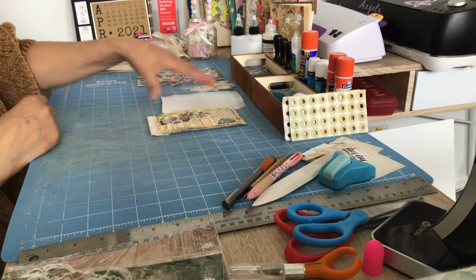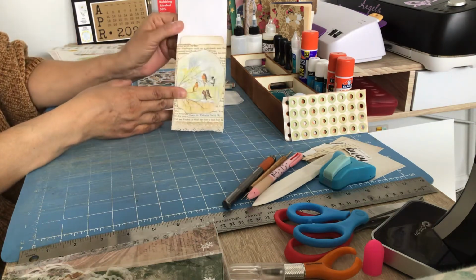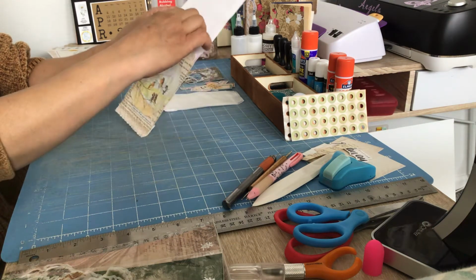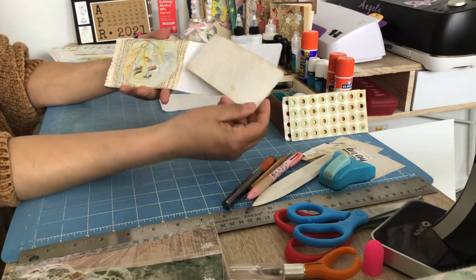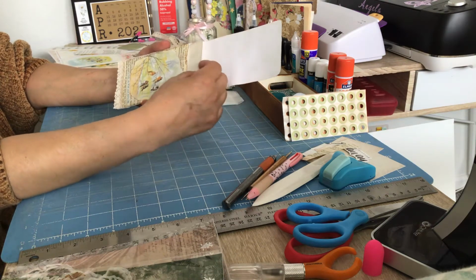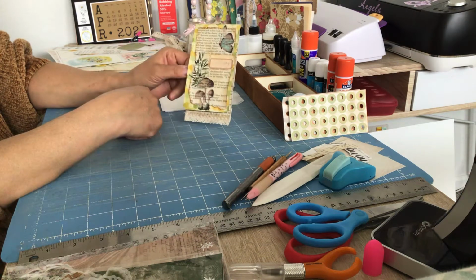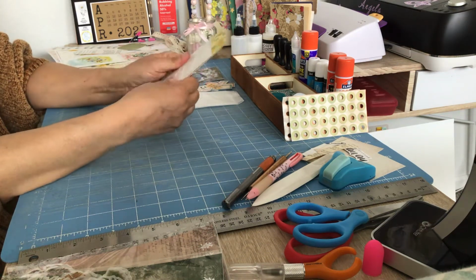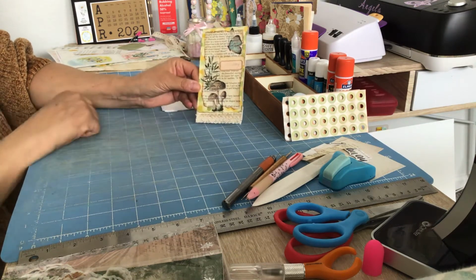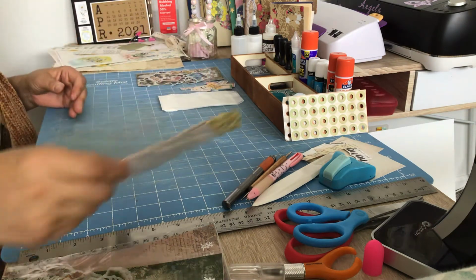All it is, you take a glassine bag and just attach a flip cover to it. And then you decorate the front of the glassine bag. And then on the inside you can put a journal card or a tag or what have you. And that's it. It's just something simple, but it's effective, and it's gorgeous, and it's fun. And who does not like working with these glassine bags, right? Oh my goodness, the sound is just marvelous. So that's the first one. I thought maybe you guys might want to come along with me and make a couple more.